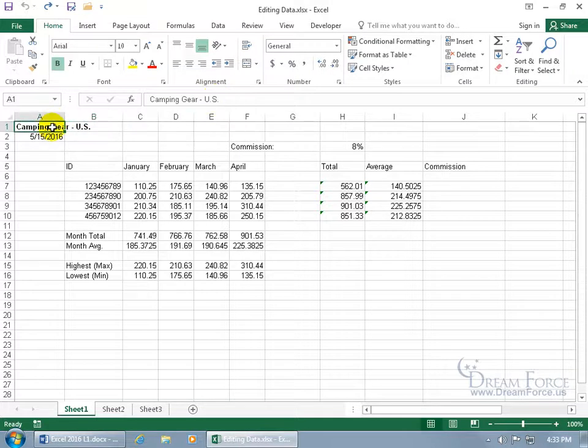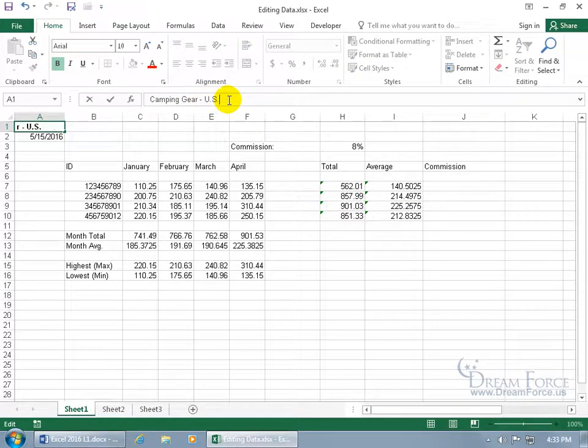So if you want to edit a cell, there's a couple ways you can go about doing it. You can either double click to get the cursor flashing in the cell, in which case you can select part of it and update it. And then when you're done, you can either hit Enter on the keyboard and it'll advance to the next row down below, or you can come up here and click on Enter and it stays within the same cell. Or if you don't want to double click to edit within the cell, you can also come up here in the formula bar. Let me hit Enter. With the cell selected, just come up here and make your changes and change it back to US.